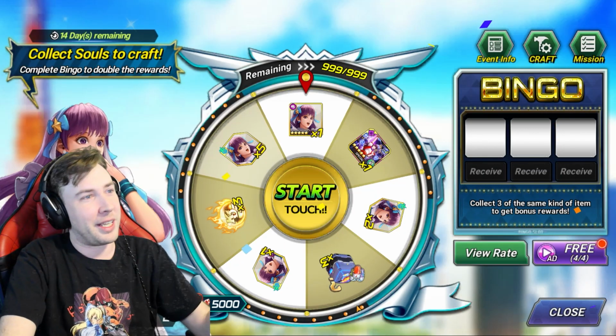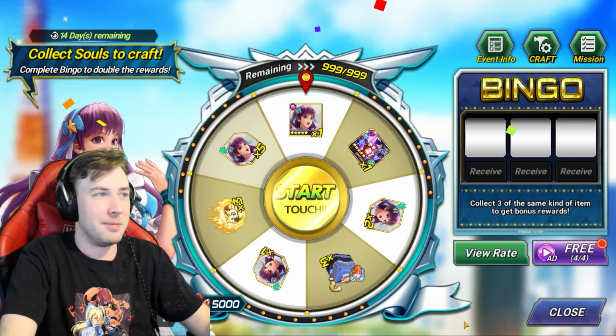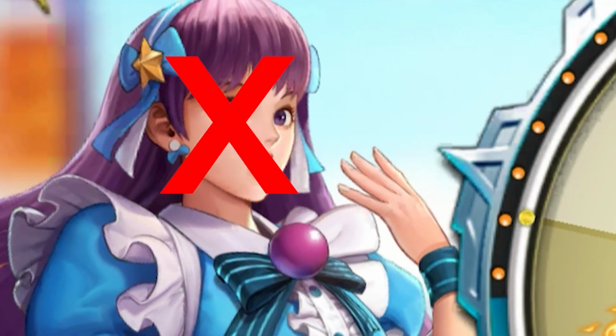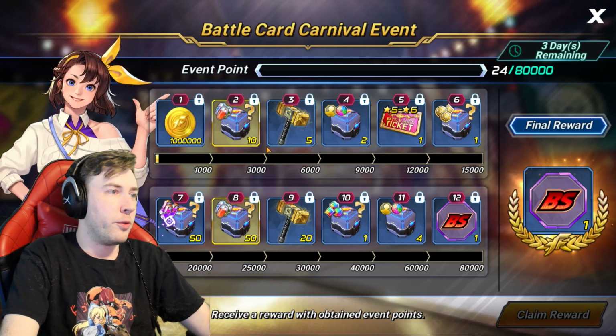First, I'm going to mention really quick the Athena Roulette. She's pretty good for just a regular old 5-star, so if you're a new player, just go for her. You just watch the ads. Obviously, don't spend any rubies on it. She's fine.